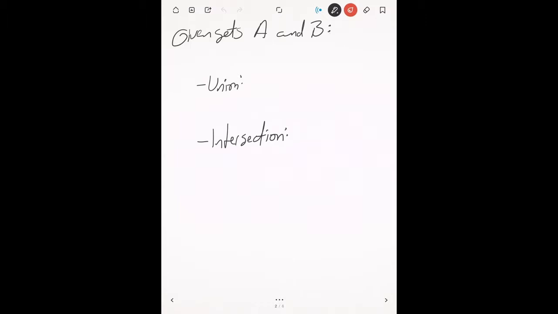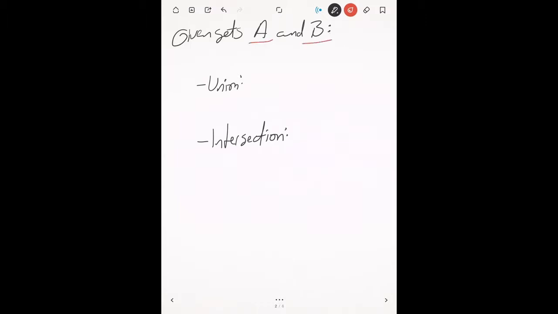For given sets, A and B. So imagine you're given two sets. You can be given multiple sets, and this happens a lot in the real world. You're given multiple data sets, multiple collections of information, maybe you have multiple equations or inequalities to work with, whatever. But for our example, we're just going to assume you're given two different sets, A and B.